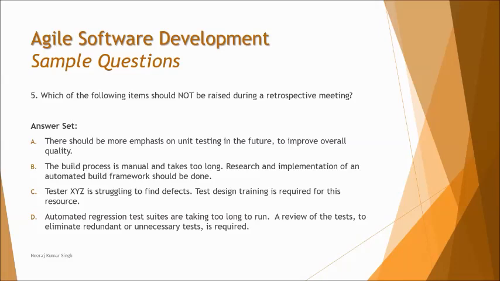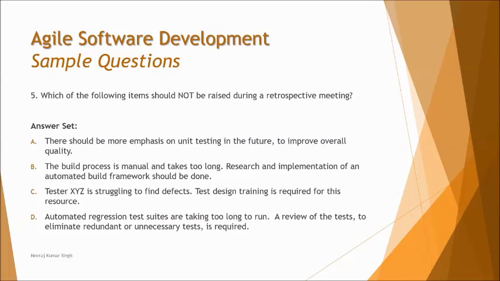C, tester XYZ is struggling to find defects. Test design training is required for this resource. I don't think so, because when you talk about a development team in Agile, they are highly skilled people, so that should not be raised. Generally we say that this is a prerequisite, not for the retrospective meeting. The retrospective meeting happens after the iteration completes, to see what general mistakes we have made, and we try to overcome that, instead of looking at the prerequisite which should be dealt with in the beginning itself.